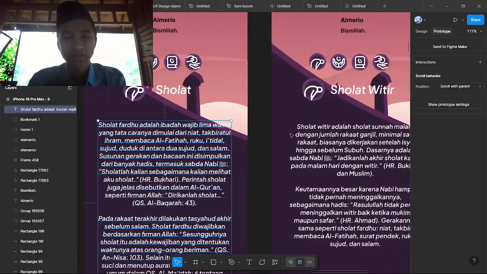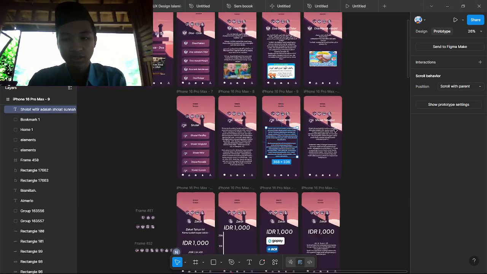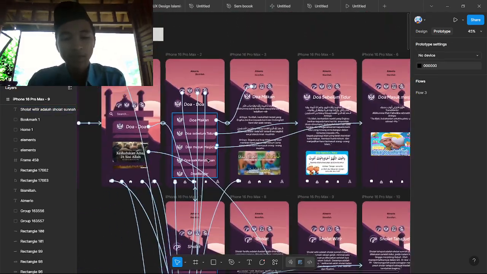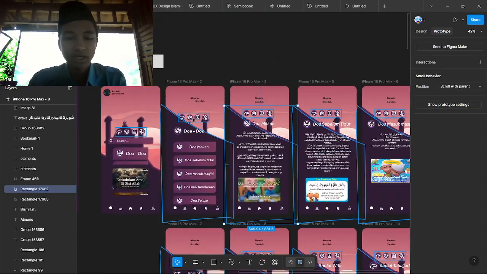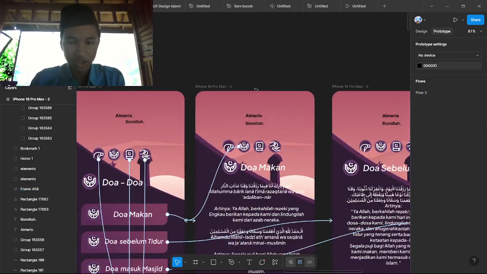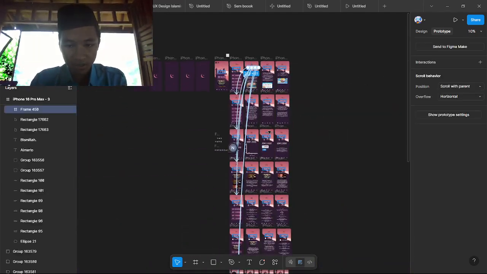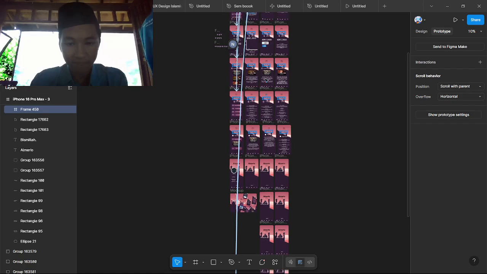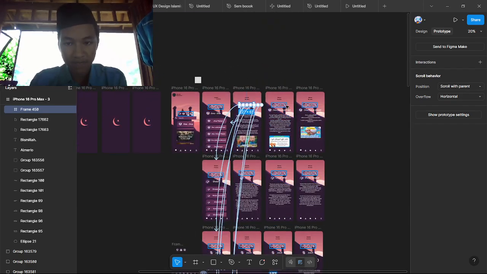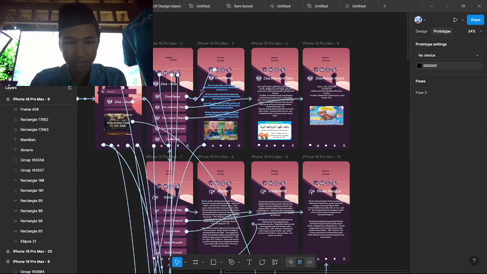And here you can also see the contents of each. If you notice these buttons, all of these function, and they go to every slide that is connected.